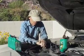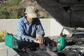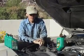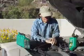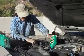I've drained the oil out of the pan. There's two bolts underneath there. I took them off and drained it. Checked everything over, and I've been greasing it, putting grease in. I got to do some more greasing in just a minute. And now I'm adding the oil back in.